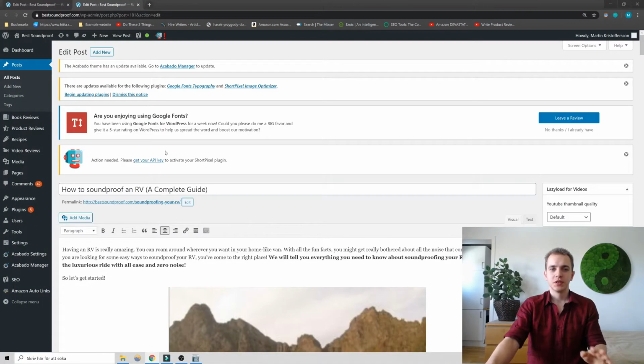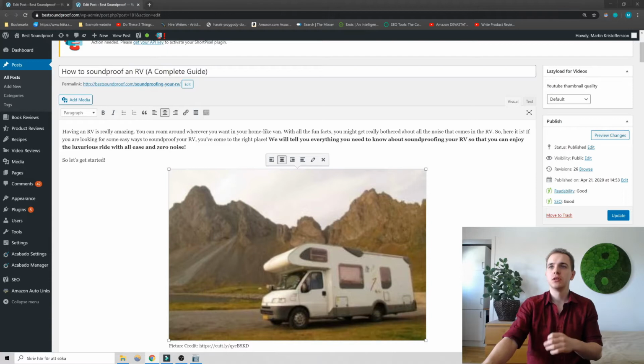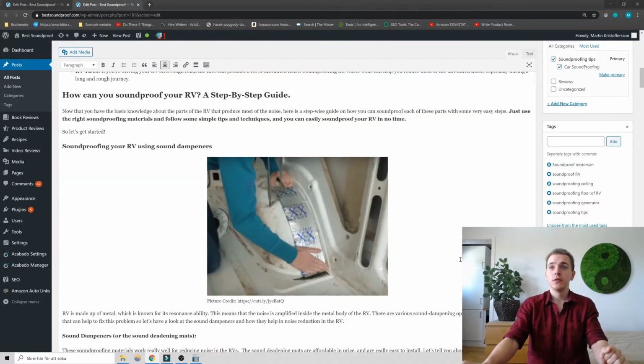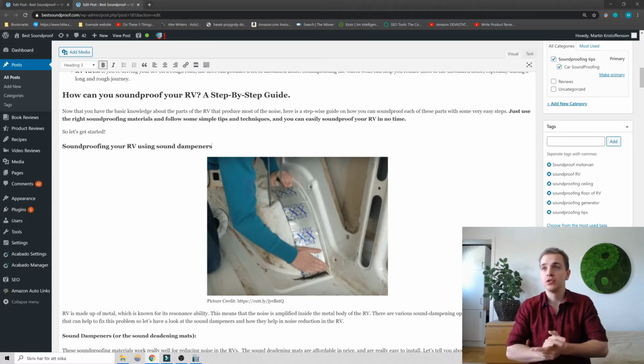So let's talk images. I'm currently creating a blog, and there are 7 writers currently working on it, and one of the writers has done an amazing job, especially with the images. So let's take a look. The first image in the blog post, how to soundproof an RV, we see that there is an RV, which shows we're obviously going to talk about that. It's actually good because people like me, I actually had no idea what an RV is before this article, because I'm not from the US and we don't use that term. Other than that, if we take a look at this picture, it's right underneath how to use sound dampeners. Now, I don't even have to think about how to use them because it literally shows in this picture.